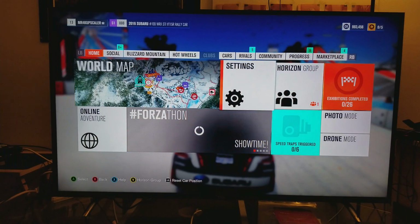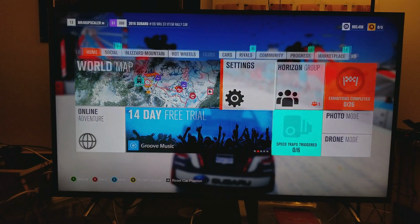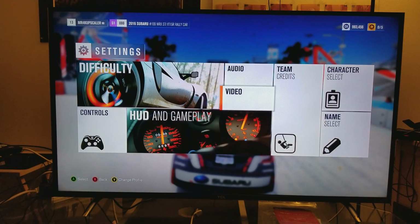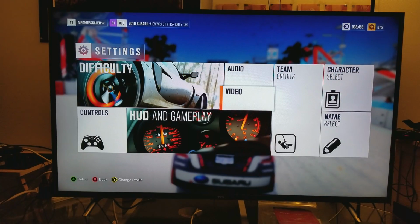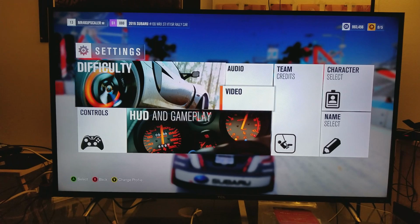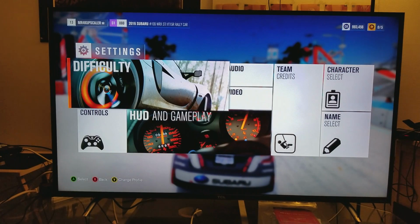All right, so here we go. Let me turn the HDR on. Let's go to the settings. Let's go to the video. Hold on. I don't see the HDR. I'll have to restart the game to get the HDR. I'm sorry, guys. So let me restart the game. Remember, the game was already running while I was switching the HDR. So I'll have to restart the game, and then we're gonna turn the HDR on.